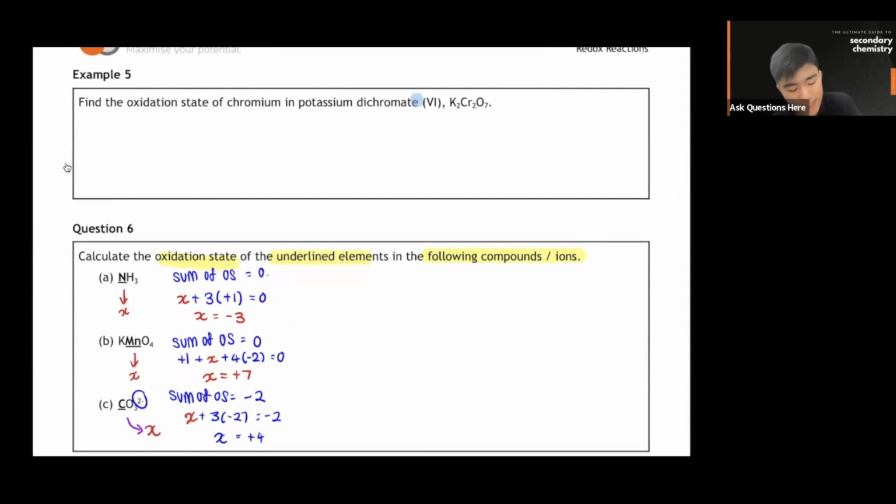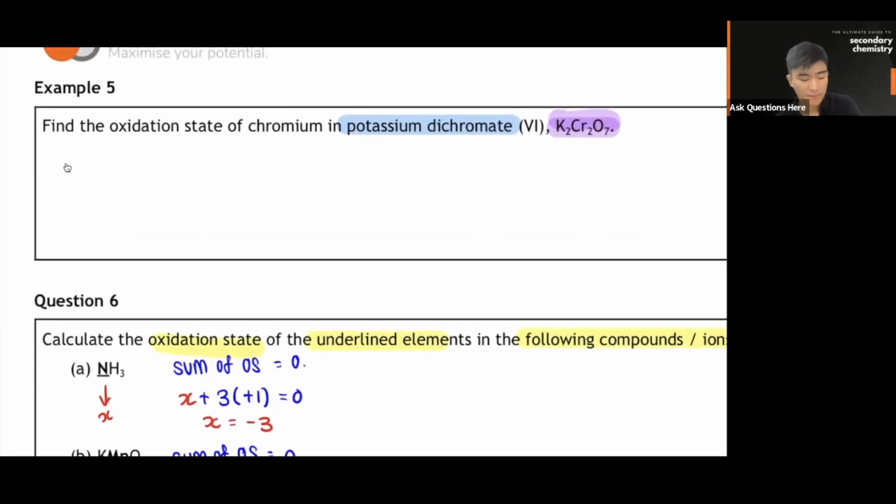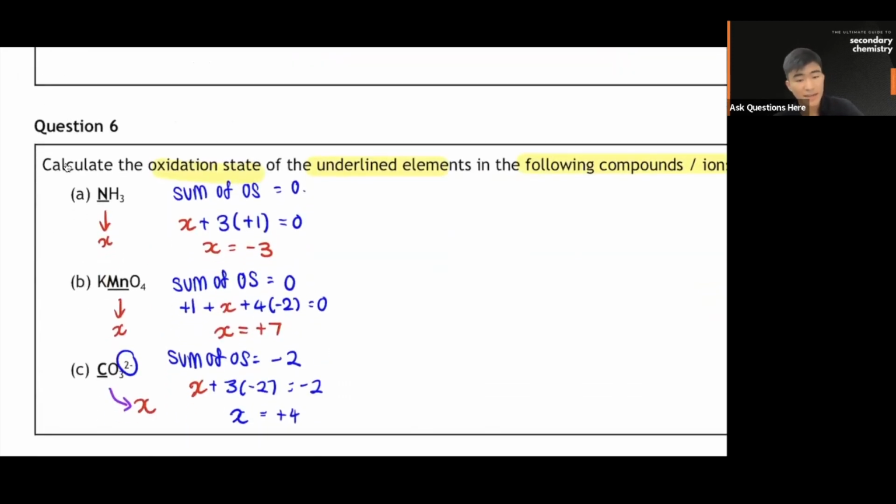We are looking at potassium dichromate, which is something that most of you are not very familiar with. If you still need time to copy the answers. If you are unable to get the answer, try to remember the 5 golden rules that we have introduced for oxidation state. Apply one of the rules individually, and you will get the oxidation state quite quickly.